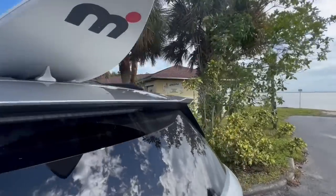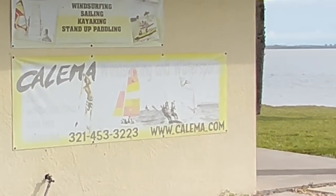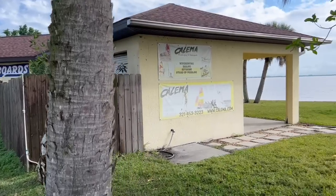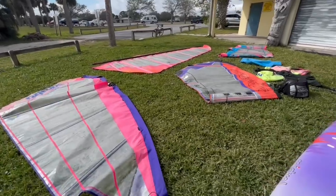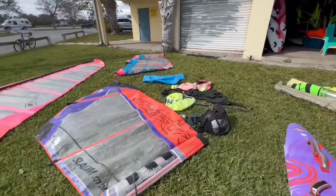All right, there we are. What's the name of this place? Lemma Windsurfing. We're near Cape Canaveral. So we're going through all my sails and getting everything sorted out.